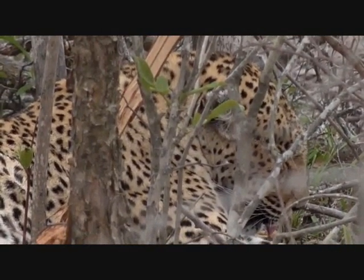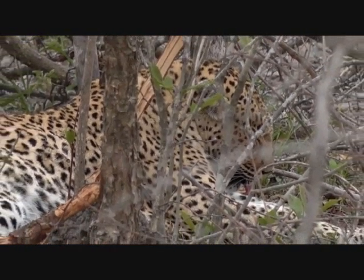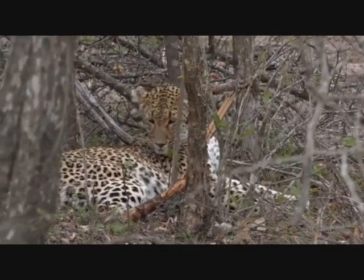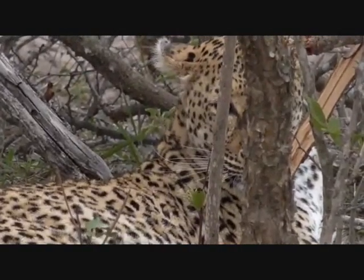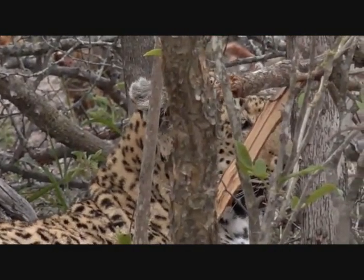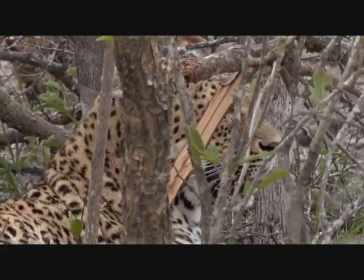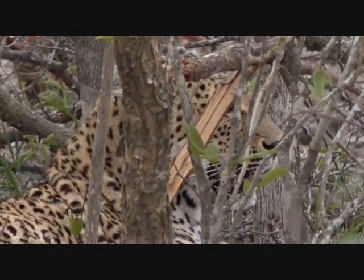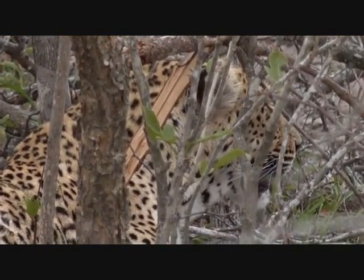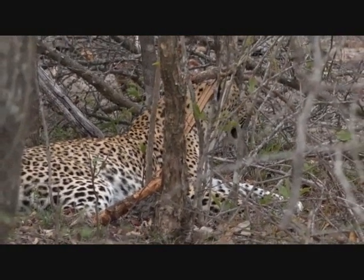Then, the only other way to decide what you are looking at is to have a look underneath the tail. So in a sexually mature male, of even Sindile's age or Quarantine and Nkuhuma, the testicles are quite easily visible beneath the tail. Those are the only real differences. I've noticed there's a difference in head shape between the males and the females, certainly of this area, but that's a difficult and quite subtle thing, and I think it's just that the males' faces are slightly longer. But that's a very subtle nuance, and you can't use that as a characteristic across the board.